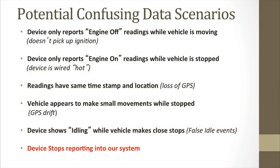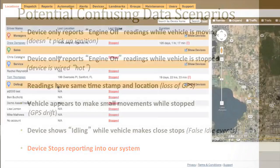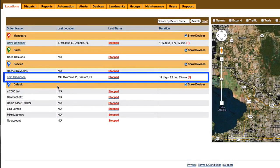The last thing we'll discuss in this section is how to know when a device stops reporting into the system completely. VFS has created an icon so that you can easily tell if a device isn't working. An exclamation point is next to the data. As a reminder, in the Locations tab, you can see Tom's last location, his last event, and the duration of that last event. You see an exclamation point to the right.